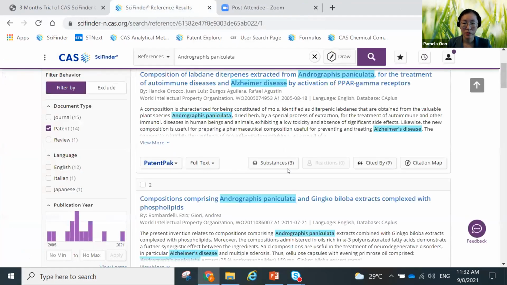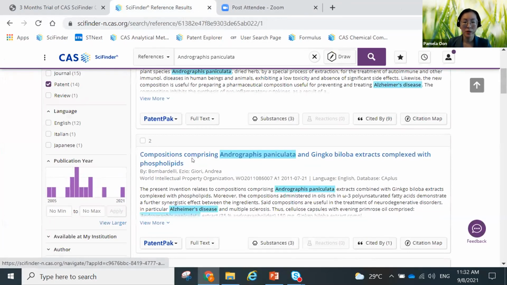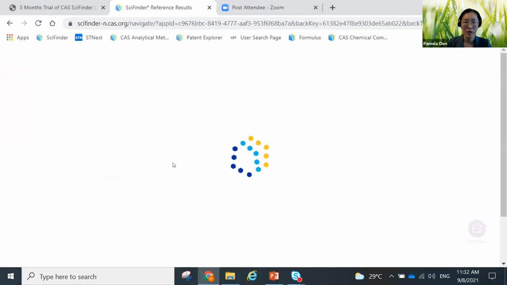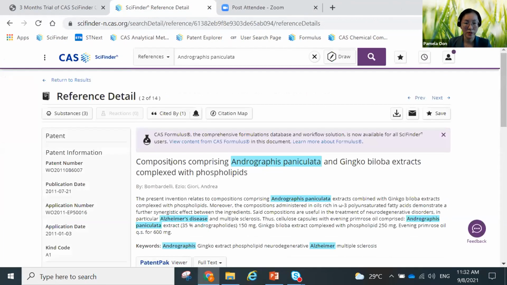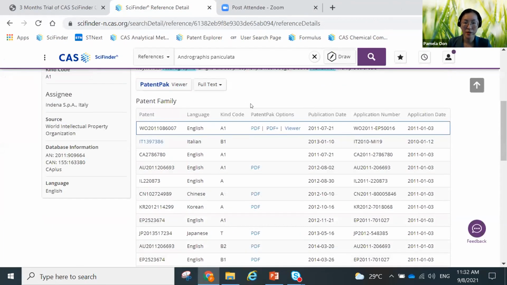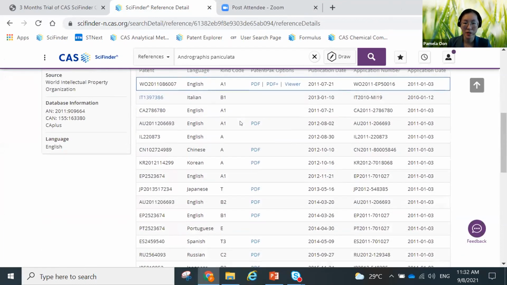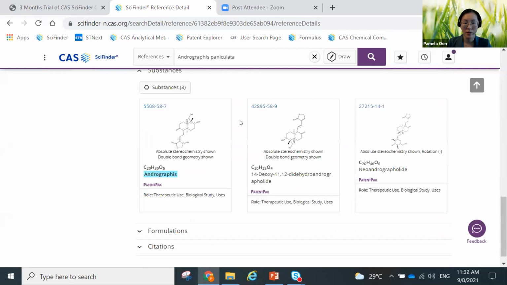Now let me go to another example. So we can also access pattern pack from the reference detail. So I'm going to click on the title to go into the reference detail view. Okay, so again, we have the different pattern pack options. Now, if you scroll down to the bottom, you notice that for these three substances, there is also a pattern pack icon.